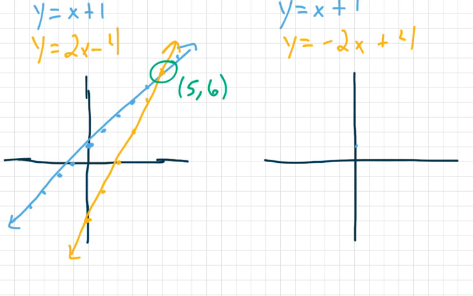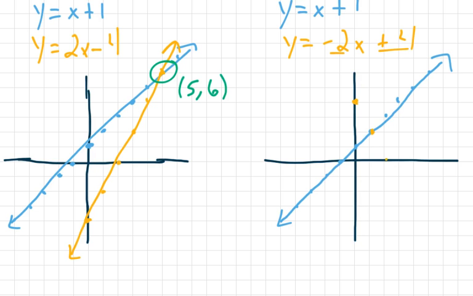We already know what x plus 1 looks like. It's the same thing as the other blue one. Okay, get those drawn there, and draw the line through them. Close enough. Do the same thing with the yellow one, but it's a little bit different. The y-intercept is positive 4, so 1, 2, 3, 4 is up here, positive 4, and our slope then is negative 2, so that's down 2, right 1.